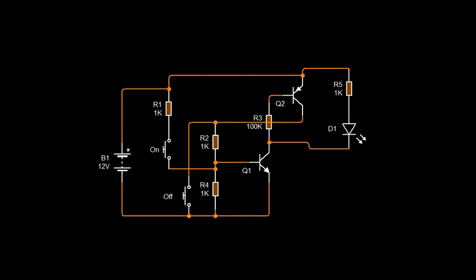When you push switch number two, negative signal will go to the base of the NPN transistor and the collector will shut down the power. I think you can understand the circuit operation.